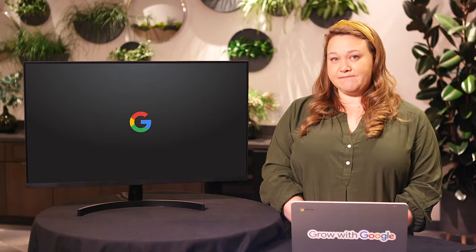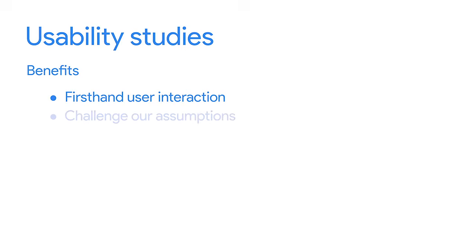Last but not least, let's think about usability studies. Usability studies allow us to observe firsthand user interaction with our product. Our designs make sense to us because we are the ones who created them, but that doesn't guarantee they'll make sense to every user. Usability studies keep our assumptions from getting in the way of acknowledging the user's actual experience. In addition, usability studies let the user give in-depth feedback.